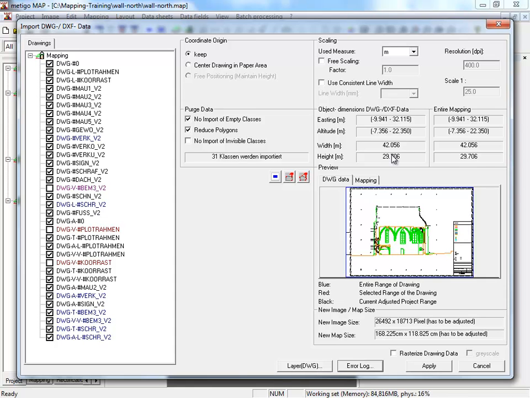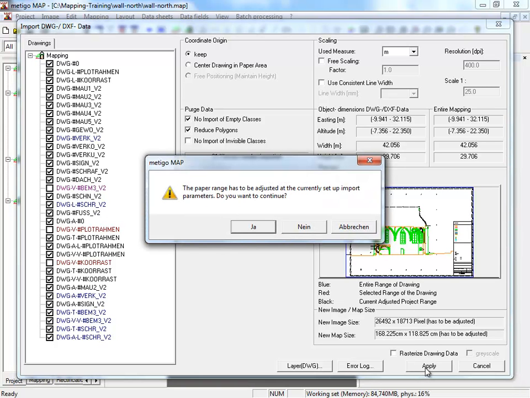Sometimes different CAD systems work with different drawing units and you have to control if the import of the CAD file is accurate. We confirm with Apply and accept the paper size adjustment.